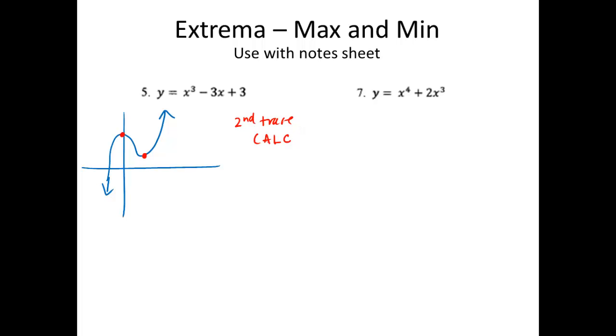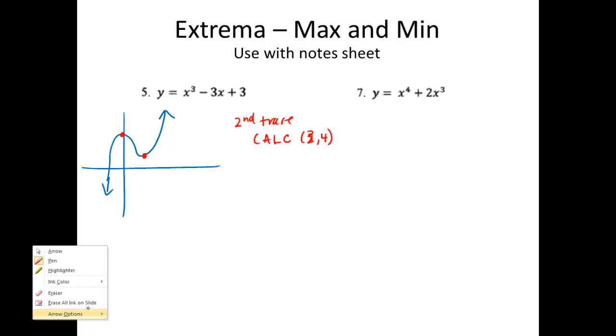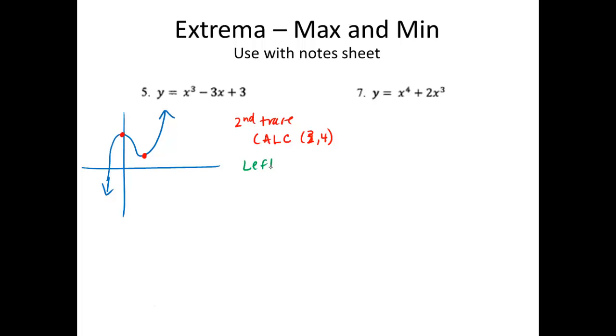And under calc, I want to choose max or min, depending on which one I want to do first, which is number 3 or number 4, whichever one you want to do. I guess I'll do the maximum first because it's the one most to the left. Okay, now what you have to do next is take what I call the little frogger, the blinker guy. You must use the left and right arrows only in order to get on either side.